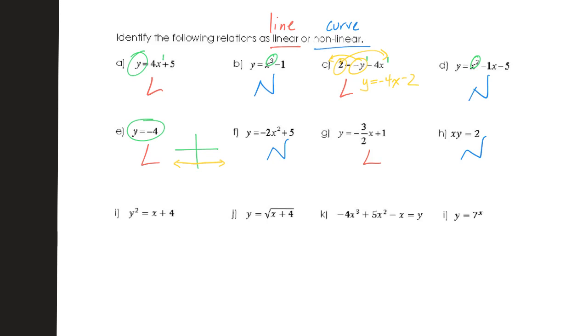You take a look at F. As soon as you saw the squared, you knew it was nonlinear. Nobody got thrown off in G that I can have a fraction in there. There's nothing wrong with fractions. My exponent on my x was 1 when my y was isolated, so its exponent was 1. And now we come to H. I would have expected an awful lot of people on H to have written down that that was linear. Because I want you to notice that as we look at that, we might go, hey, look, I have an exponent of 1 on both my x and my y.